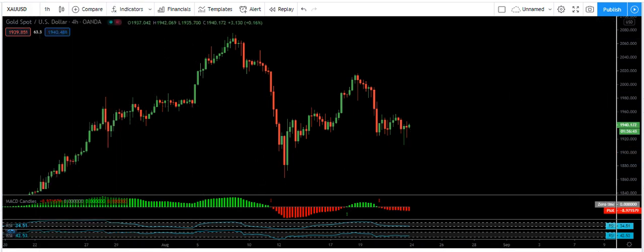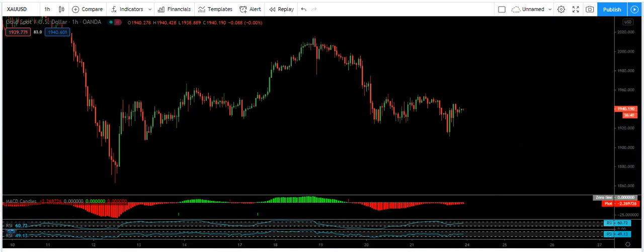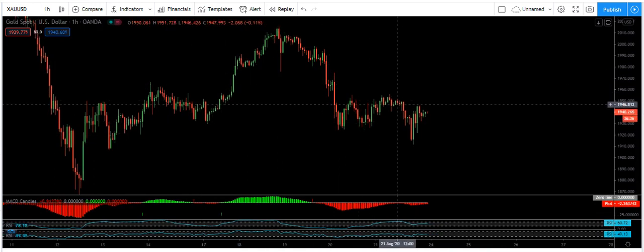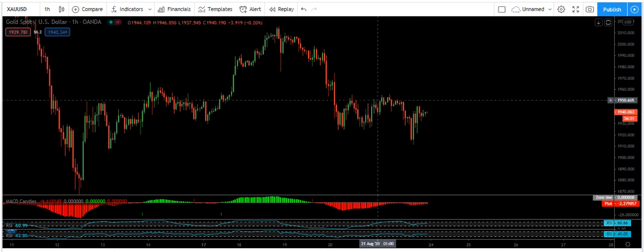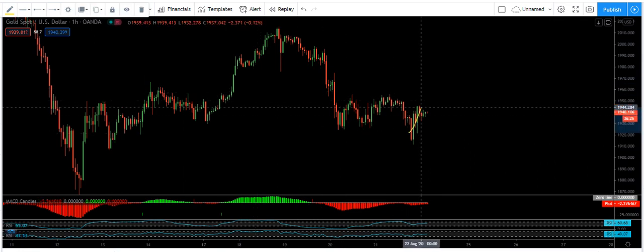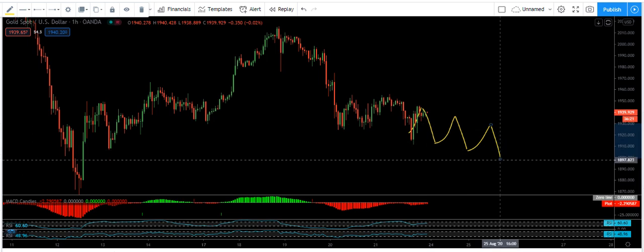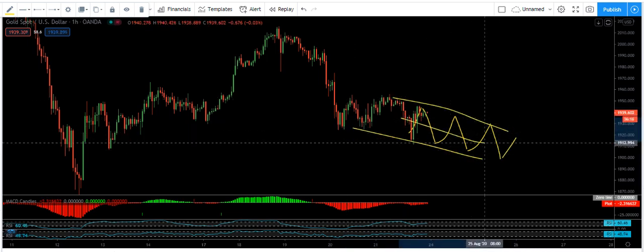Alright, let's move to the 1 hour chart. Now we can see more clearly, and we just need to wait for the chart to develop the correction next week. But one thing I want to highlight: what if we are wrong? What if the price from here drops and corrects, similar to what I'm drawing, slowly moving down in terms of the correction? If we get this, we don't know how low, how deep it can move.